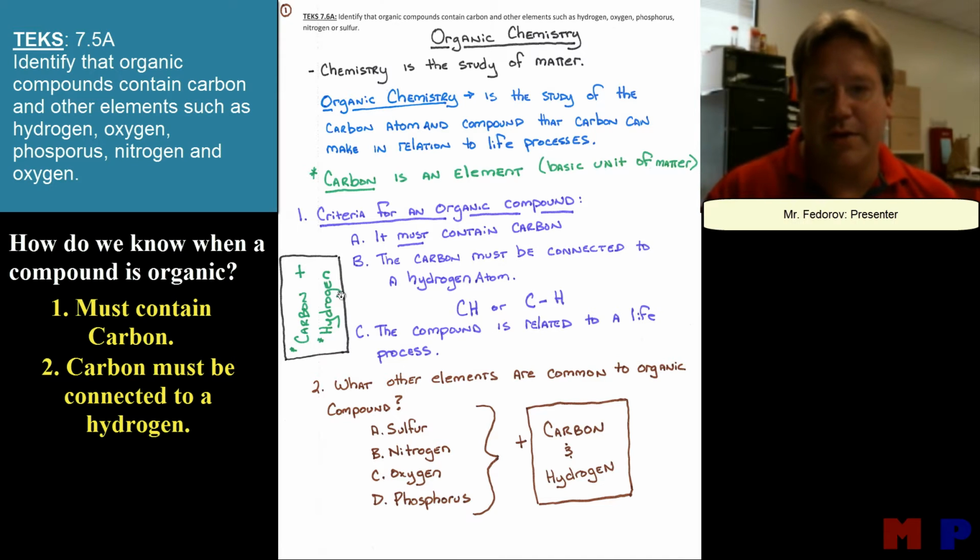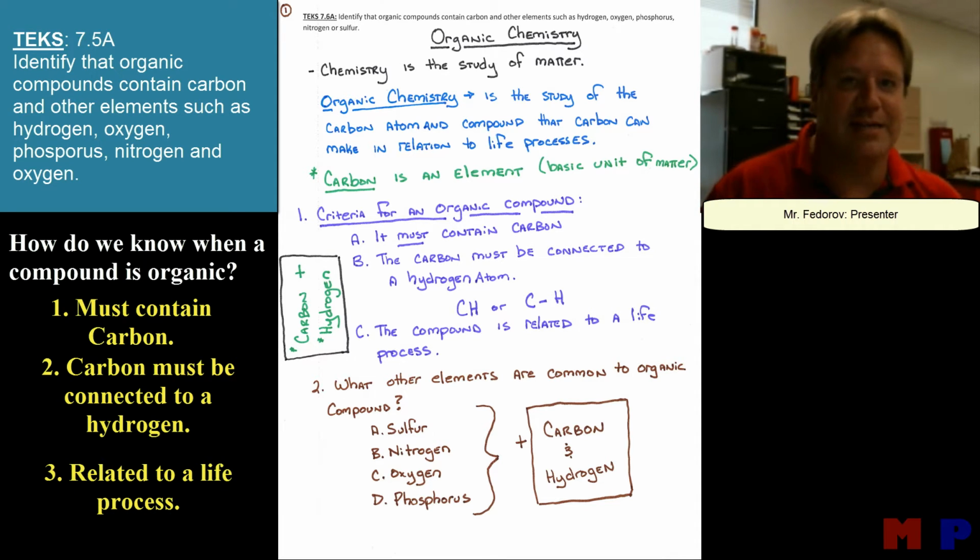You'll note here on the side I have a little square with carbon and hydrogen sideways. Those two are a must for it to be an organic compound. The last part is more of an understanding that it's generally related to a life process. Most of your organic compounds come from life, and that's really what we're studying here, as we're starting to learn about life in 7th grade science.